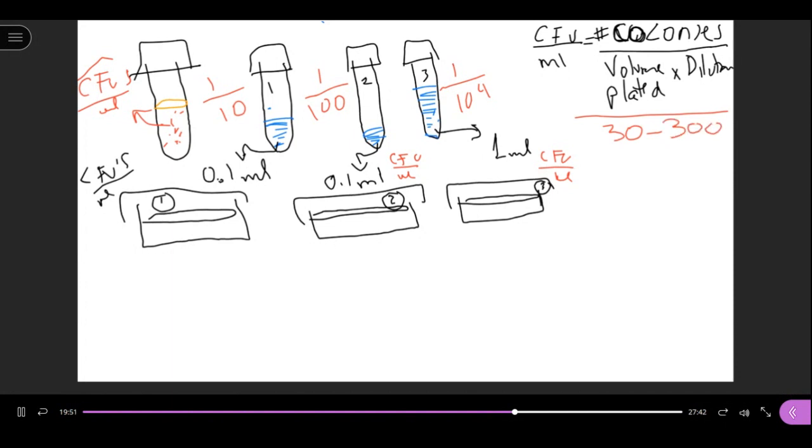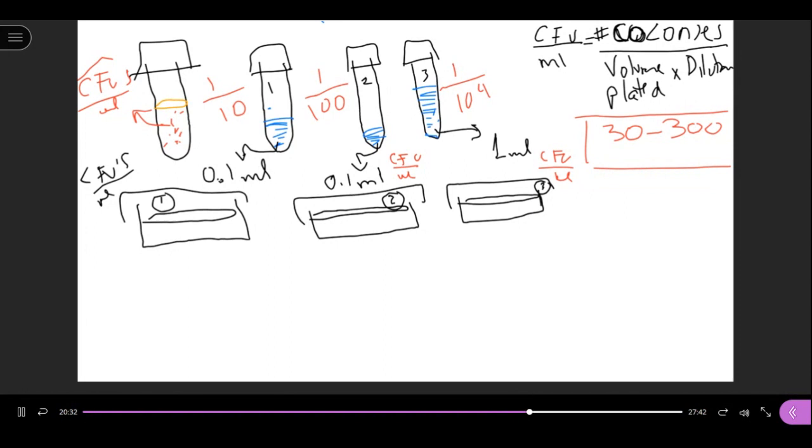So there's typically a range of number of colonies that is considered statistically significant. We take the 30 to 300 range as the range that we typically use. The range may change depending on the procedure that you follow, but in our case, we're going to use the 30 to 300 range. Any plate that has fewer than 30 colonies is not a good plate. Any plate that has more than 300 is deemed to have too many colonies. That would be too hard to count, and you could make mistakes. So we want to choose a plate that has between 30 and 300 colonies.